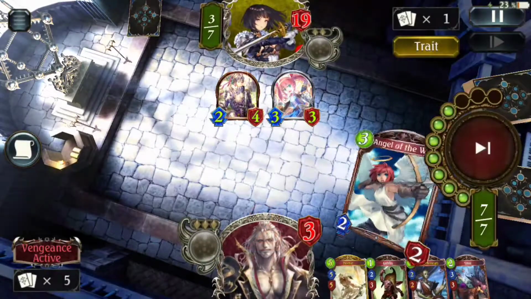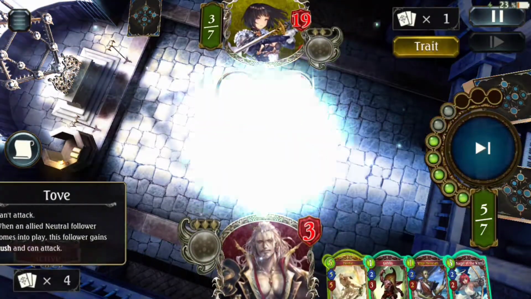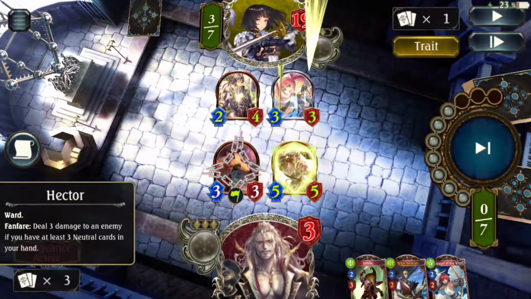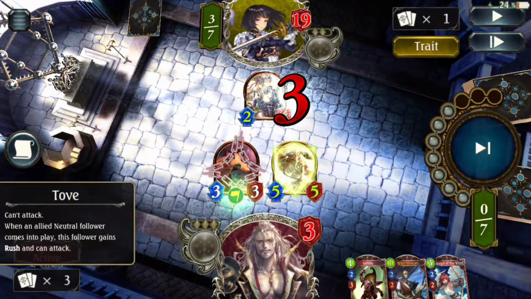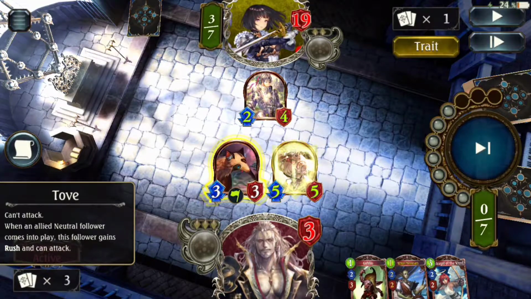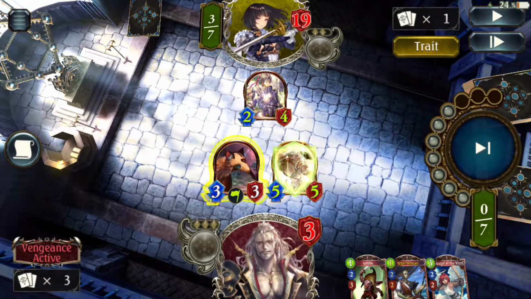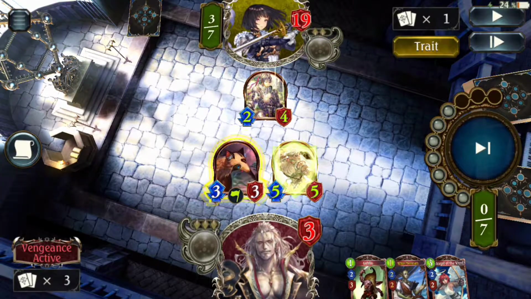Alright, so now I'm at 3. This is a very, very dangerous time. I cannot let Albert hit me in the face. I do draw the neutral. This is nice. So I can go Tove into Hector. Hector will ping off Lirial. Then I'll go ahead and I'll bump into his T4.